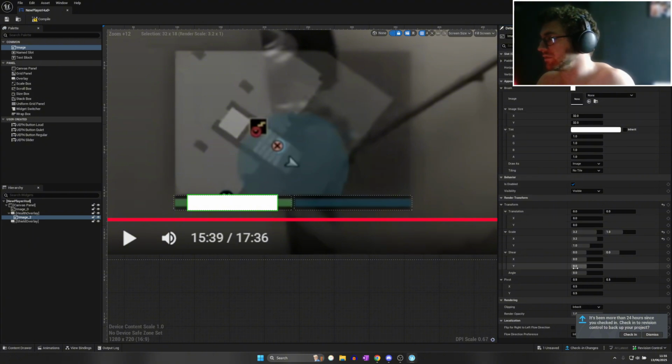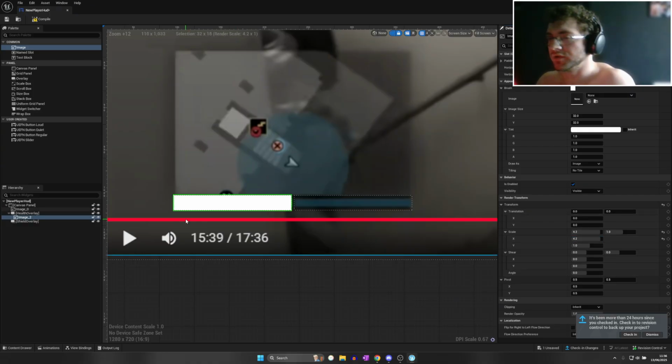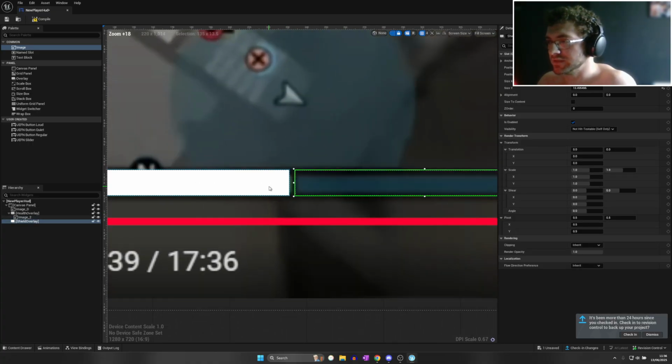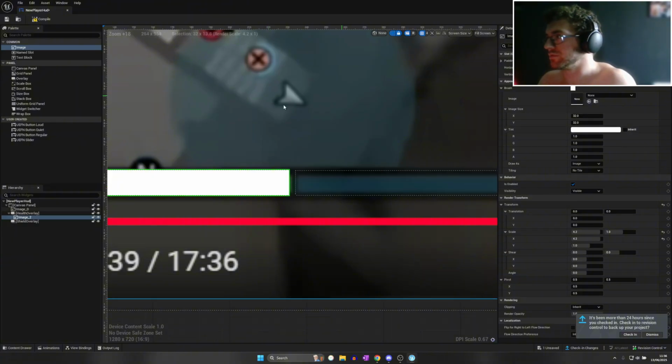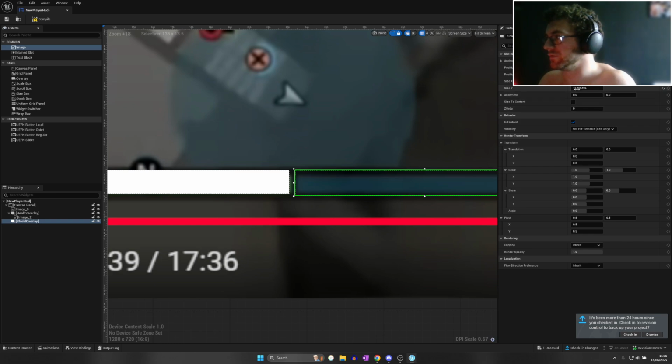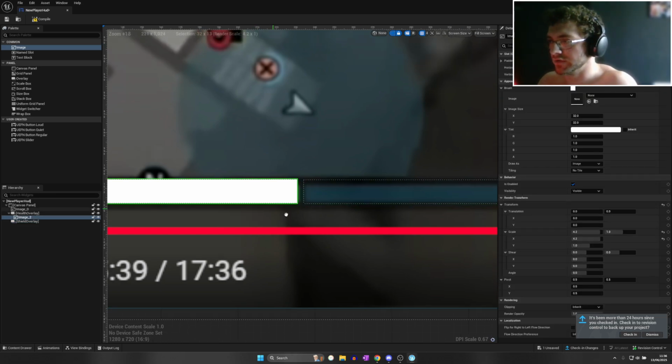And continue to increase the scale till it fits. We could actually make this overlay a bit thinner. I know I originally said I wasn't going to, but I changed my mind. Make sure these are exactly the same. So let's check. 135 and 14. Let's use 13 actually. And 135 and 13. There we go.